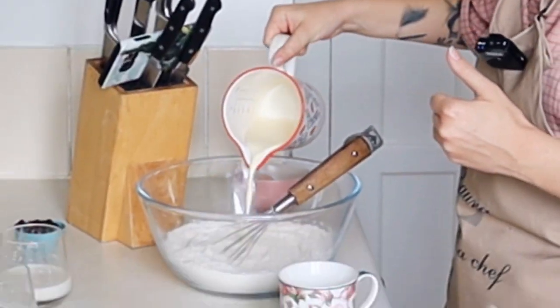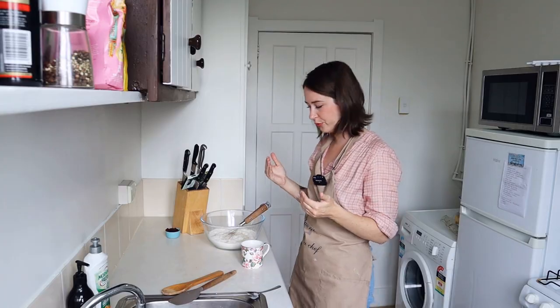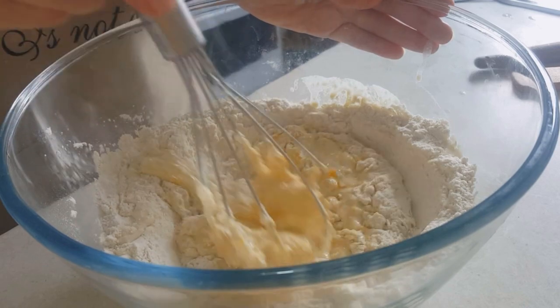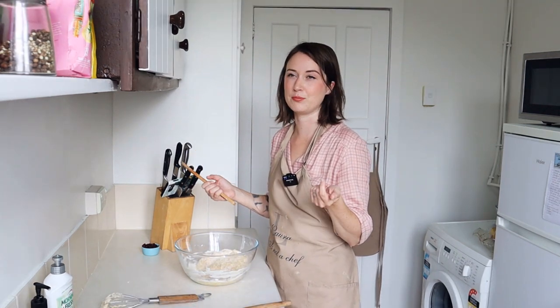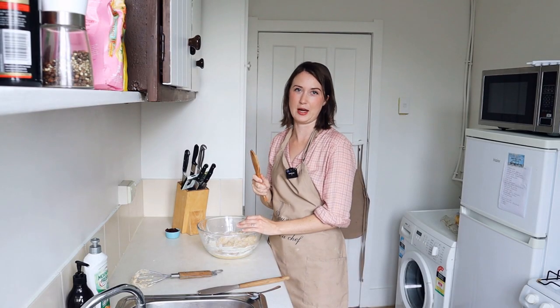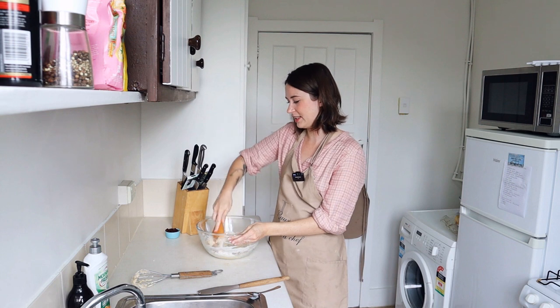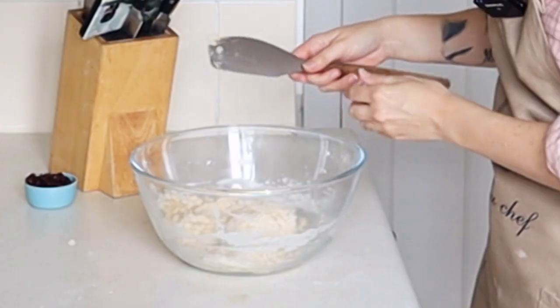So we add the cream. The egg. I know that instant yeast doesn't even need to be proofed — this is what the recipe says — and I wanna make sure I'm doing things properly. Kind of bubbly yeast mixture, let's give this a whisk. Apron uses a mixing machine, but I am the mixing machine in this video. If you have a mixer like this, you probably won't encounter this problem. But if you're like me, you'll be doing this by hand. Unfortunately, Apron doesn't say how long to knead this for. I will let you know how long it takes me to get a similar looking dough. Apron's dough looks very smooth and not sticky. We'll see how it goes.